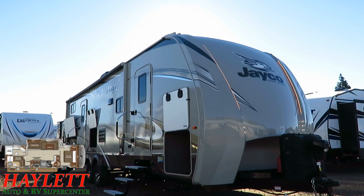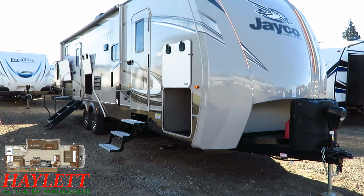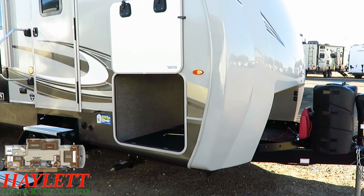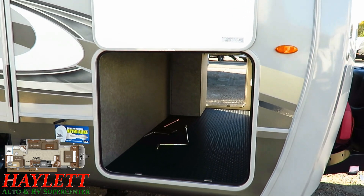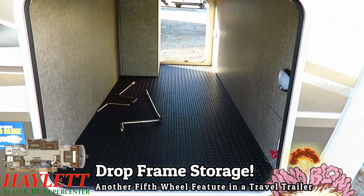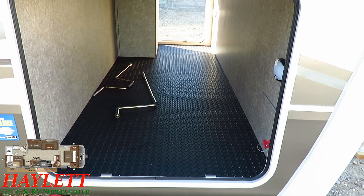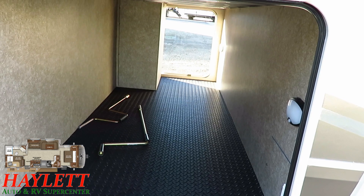What's really impressed me all along the way is how, if you didn't note that it says HT on the side, it doesn't feel like a lesser Eagle because it's really not — it's just a little bit smaller Eagle. It's still bigger than many similar travel trailers, and the big feature trend continues, like this huge drop-frame storage compartment, which is something Jayco has never really done in travel trailers with regularity before.